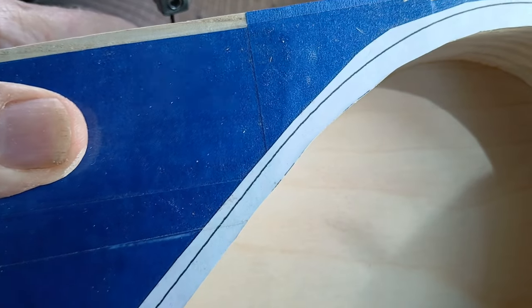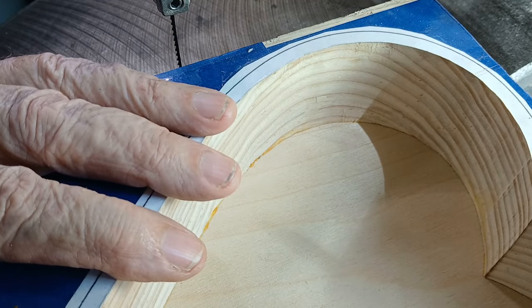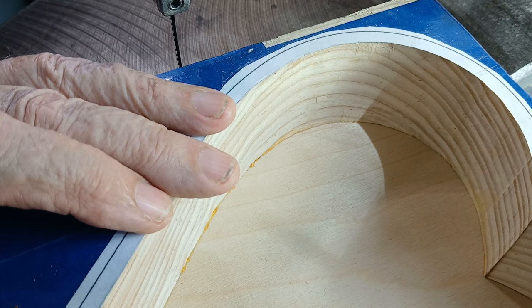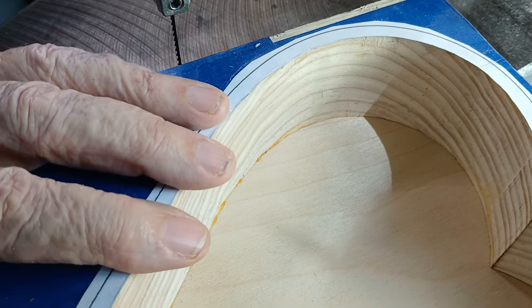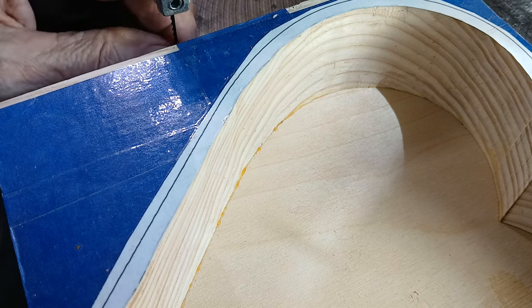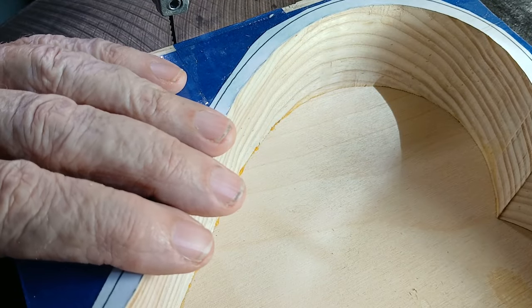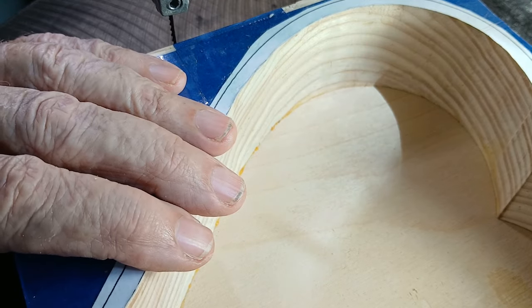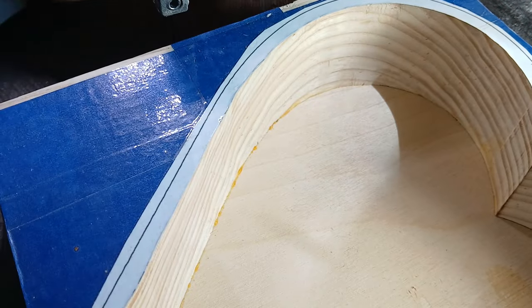I may have to do a little sanding. There's something in there I had to sand, but I broke two blades getting around that inside cut. I'm moving very slowly and carefully with this because it's very dense, and I want to make sure I don't burn up the blade and cause other problems. Like I say, I broke two. I broke one before I got halfway around. I made the other one all the way through, but I broke it trying to get the piece off the blade. So anyway, I got a fresh blade. I've still got plenty if I need to change it out again.